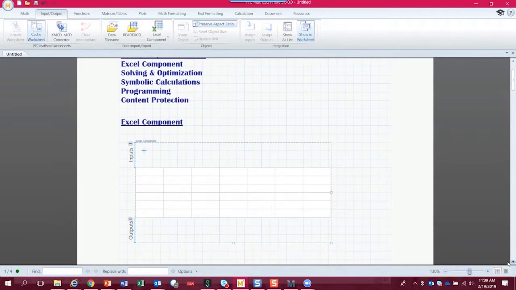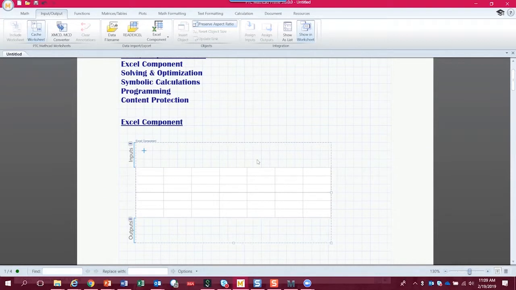Now, this is much more powerful than just reading in data from a file, because this will let us interact with the Excel spreadsheet. We can send inputs to the spreadsheet from the Mathcad document, we can read data out of the spreadsheet back into the Mathcad document, and we can activate the spreadsheet and do anything that we want to do in Excel.